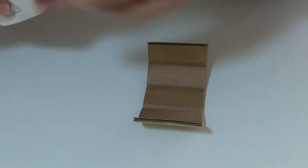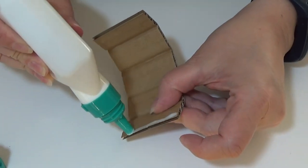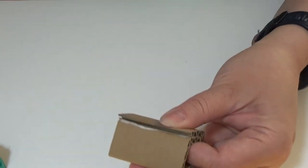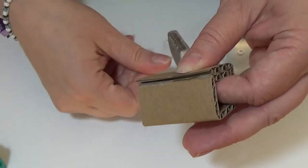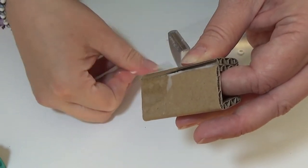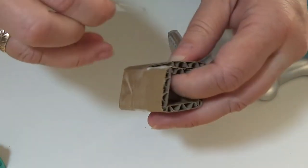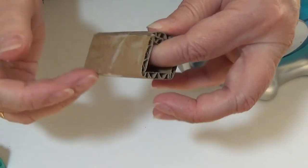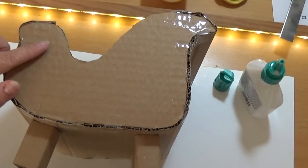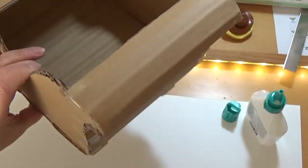And I'm going to put some glue on this end that is on top. Just a tiny bit. And then I'm going to put it together. And I'm going to take my tape and tape it down. Like that. And I'm going to let it dry. Then I glued together this part all the way around, and I secured it with tape, as you can see. So it's quite big now.